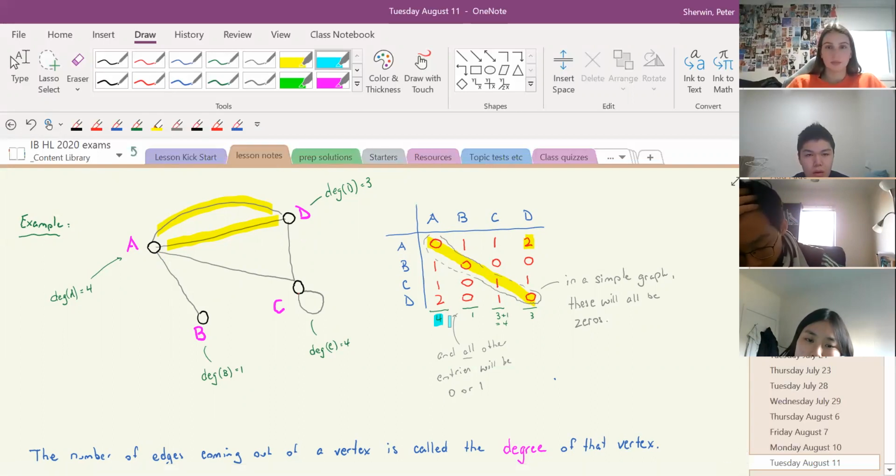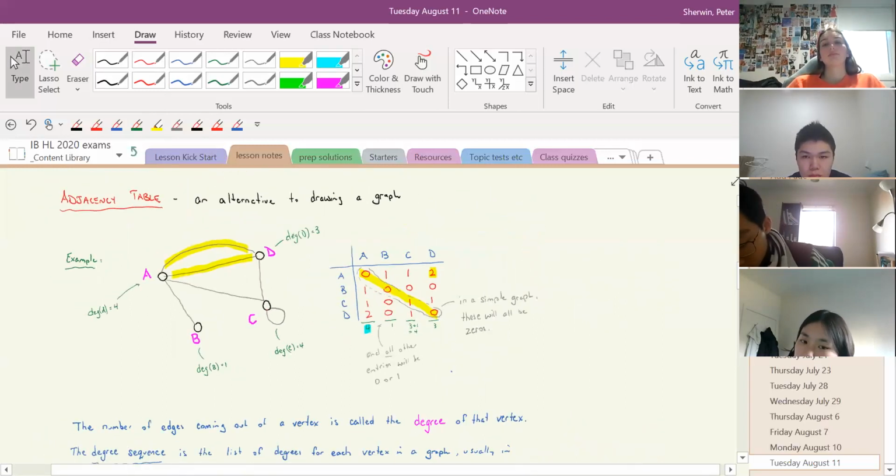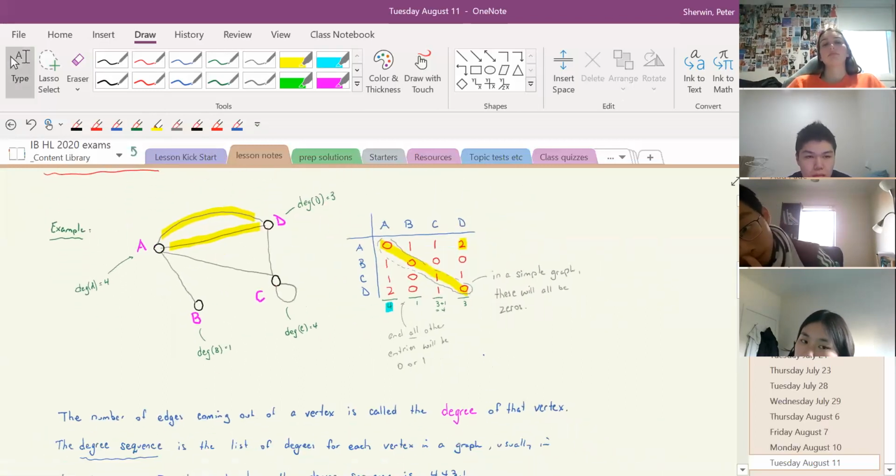The only difference, anytime this doesn't work as a sum, have a look at C. 1, 2, 3, yet my degree of C is 4. Now the reason for that is I have to count this loop twice, because as I look at C, I've got 1, 2, 3, 4. So if you've got a loop, in terms of the degree of that node or vertex, that counts twice. So this number here is 1, we have to count twice. 1, 2, 3, 4. Is that all okay? Good so far? Yeah. All right.